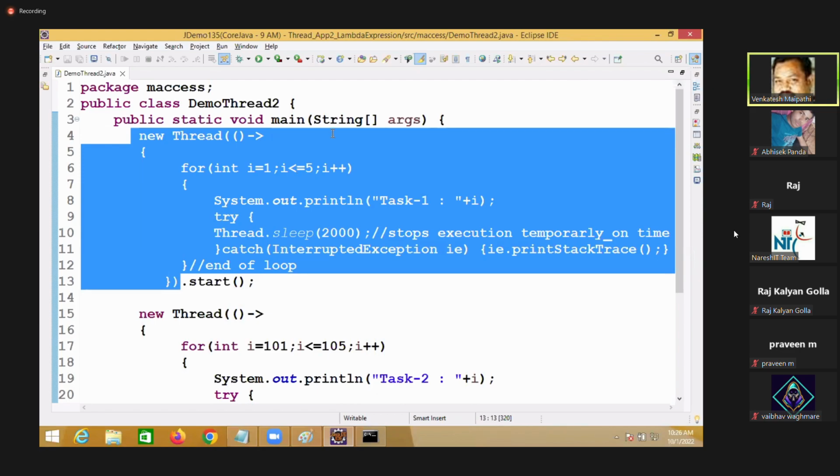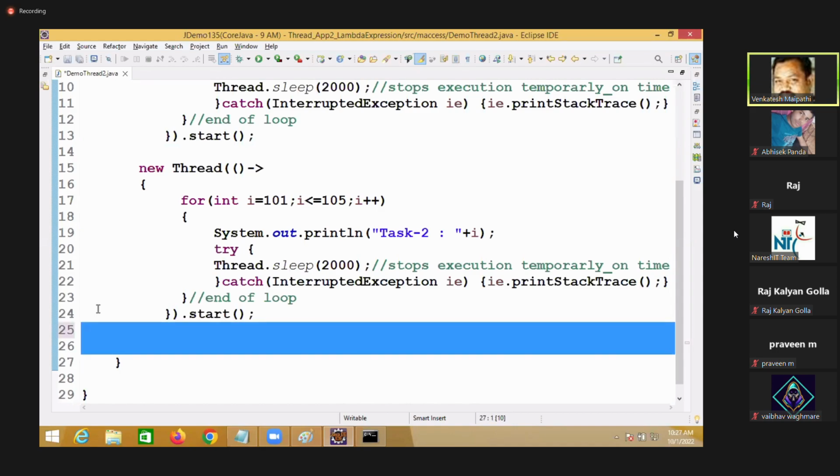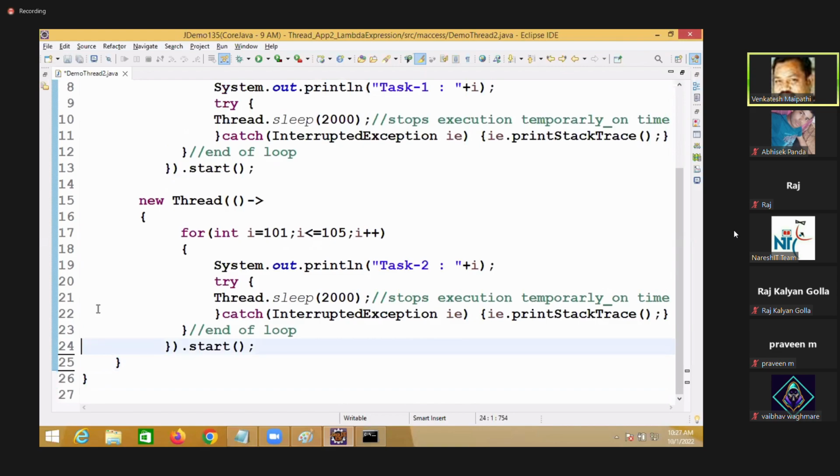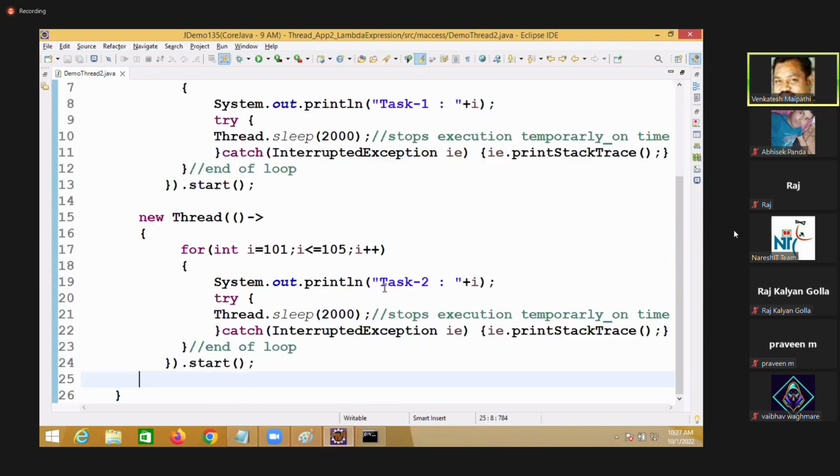So I wanted to keep the old code available in the first program, not the fundamental code. Fundamental code means where a student can understand the process. I wrote the 1.5, 1.6 code, the old code. If you write the old one, students will understand because the differences are there. If I write this one directly, who will understand? Hope you are understanding. Yes or no? Even if it is no, you must say yes. Right. This is just to show the look. Like this, if you want to create any threads, you can create them.